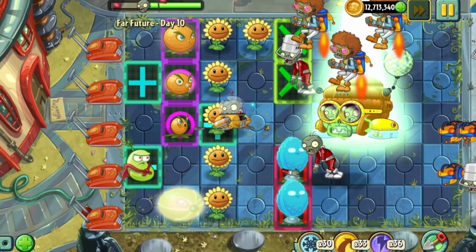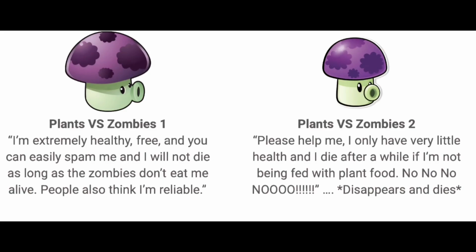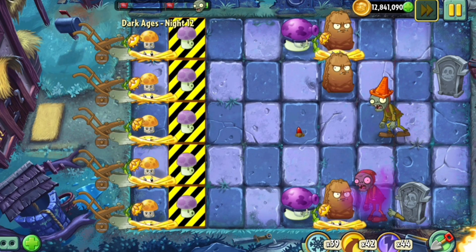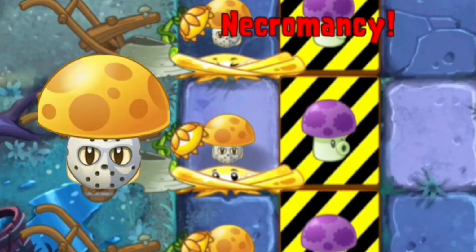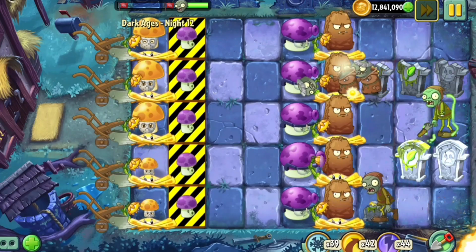Besides, look at him. You can't hate this. Puff-shroom, what have they done to you? Look at how they massacred my boy. I loved this plant so much in the first game. It's a shame they added this nerf, but it made this fun level where you have to keep them alive with plant food. And of course, the best one is Sun-shroom. Do I even have to say anything? It's one of the best sun producers in this game.